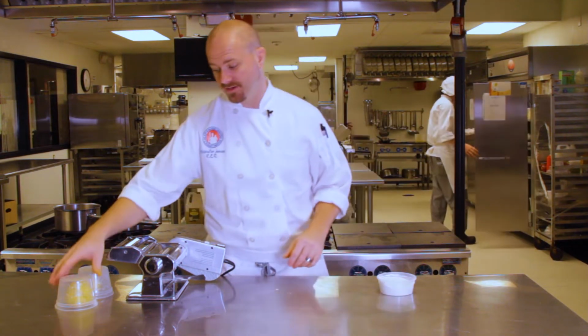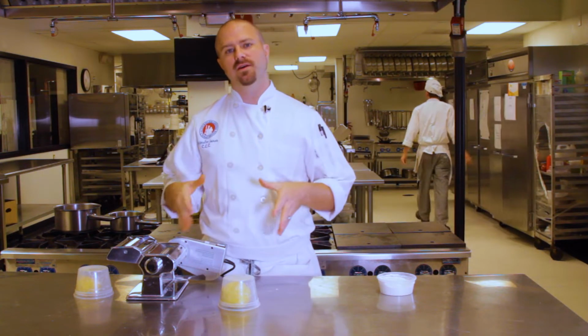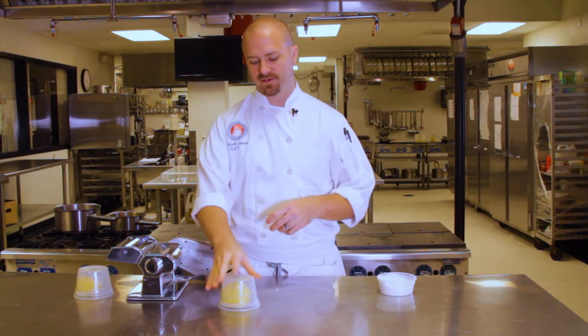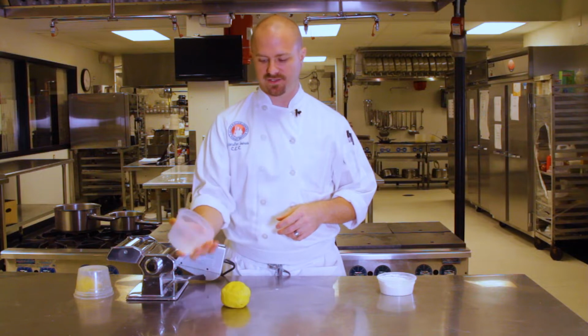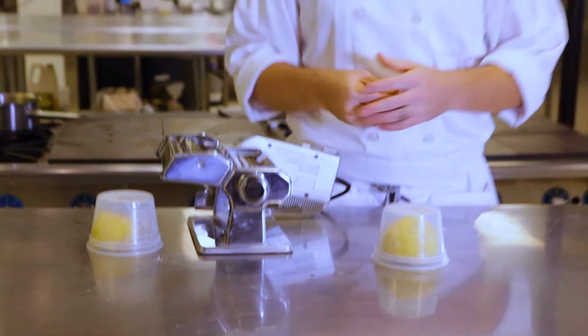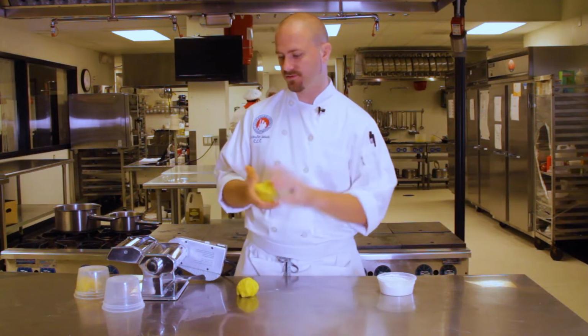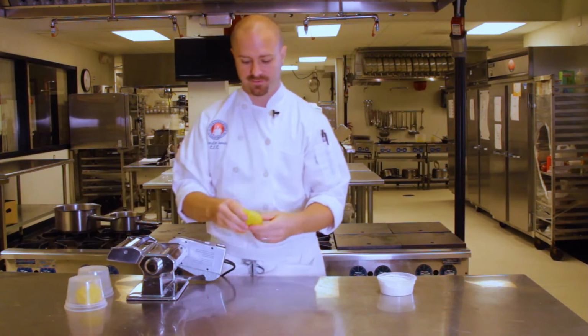So the next phase is dealing with the pasta. Now with raviolis, because you're working with it on the table for a longer period of time, you really want to cover the dough as you're working with it. Try to keep as much moisture as you can. I just use another cup and put it on top of the dough I'm not using. Because we've used the hot water method, we're going to be able to work this dough a lot longer than if we just tried a traditional pasta method.